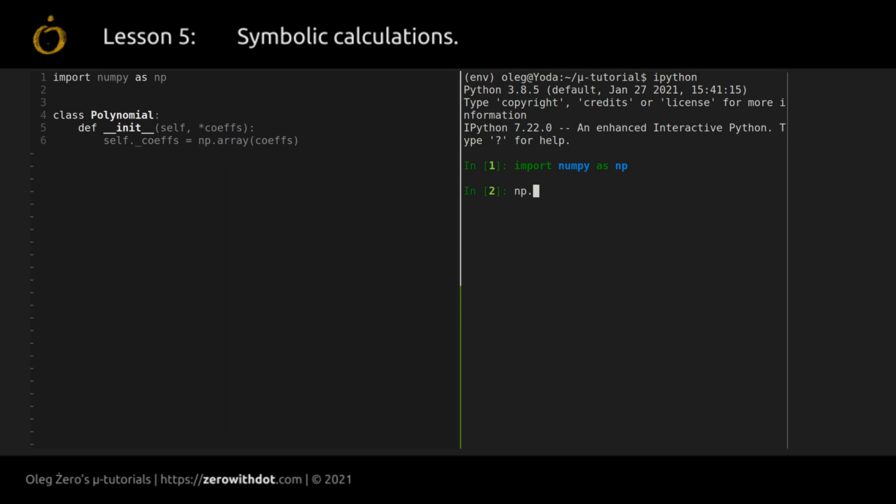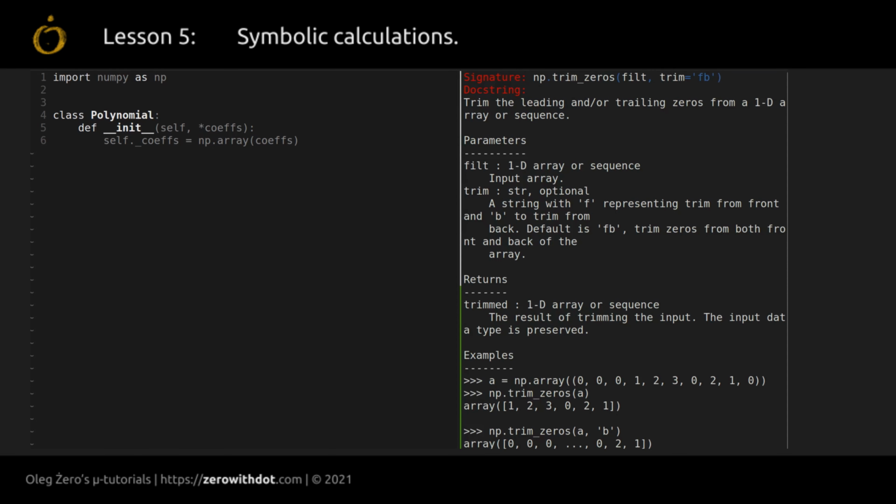Well, we want to cut zeros or trim zeros. Let's see if a function exists. I know that it exists in this case, but if you don't know, you would just put these things to Google, and Google will probably find you some function candidates in NumPy. And then you have to be creative. So it seems that np.trim_zeros would accept an ndarray, and it has options to trim the zeros at the front or at the back. We are only interested in trimming them at the front.